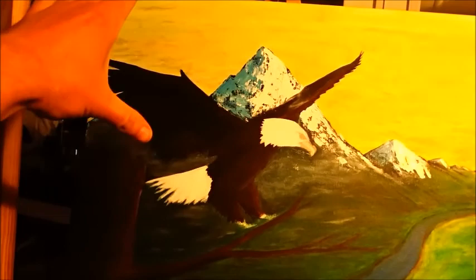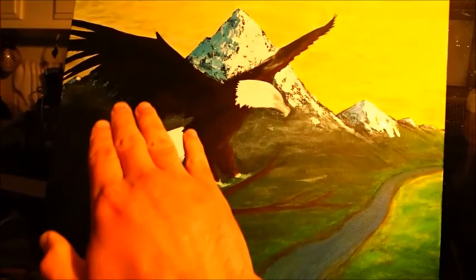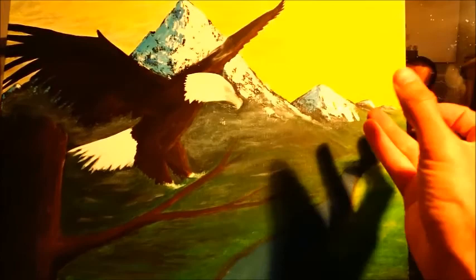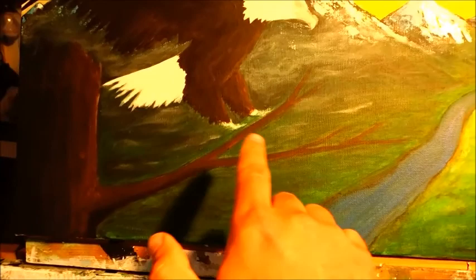I still got to do his feet and just start filling in the wings, the feathers. I'm gonna come in with a brown orange color for the sunset hitting him. And of course, you know, indication of feathers inside of here, distinguish the eye, all that kind of stuff. But that's gonna come later. The feet definitely gotta go on there. The claws, that's gonna come later.